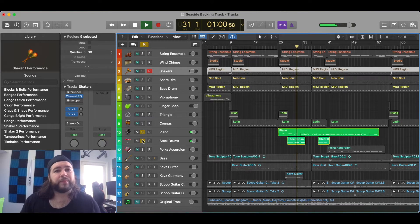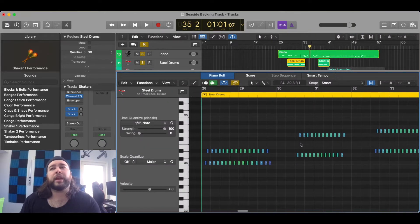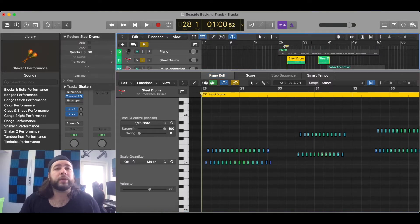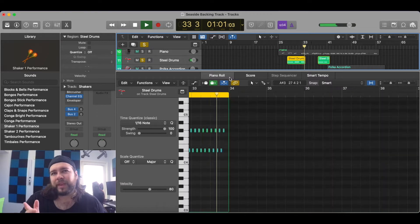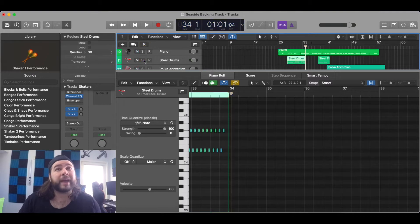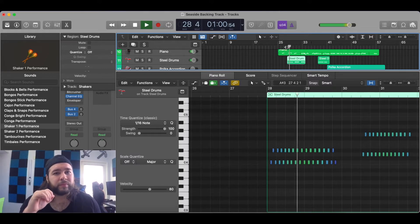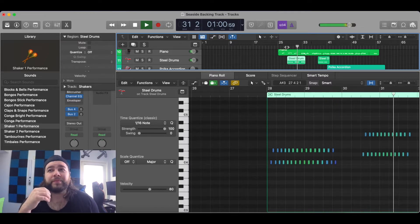And the steel drums. All this is done — the steel drum for example, this is the MIDI that I created for it. You can see the blue is when it's hitting lighter and green is when it's starting to hit harder. This is how you give it a little more life and you don't make it sound as robotic. So if I take out the piano and you hear the steel drums — it's hitting the different articulations. When you're hearing it by itself it doesn't sound as real, but when you tuck it in the back and have everything playing — pay attention to the steel drum — it sounds nice.